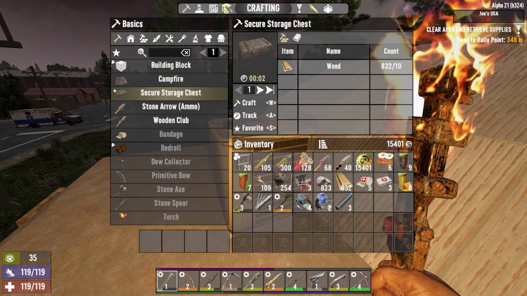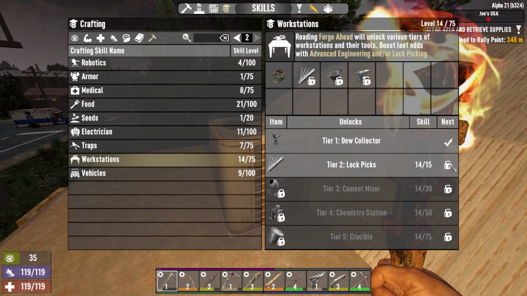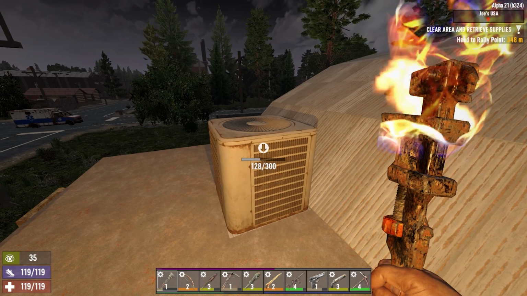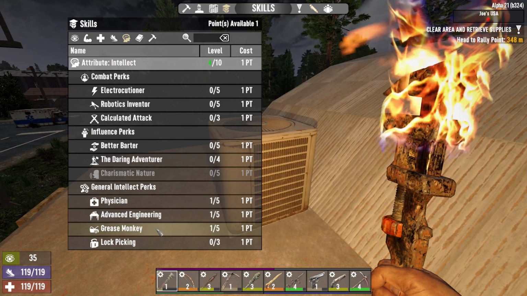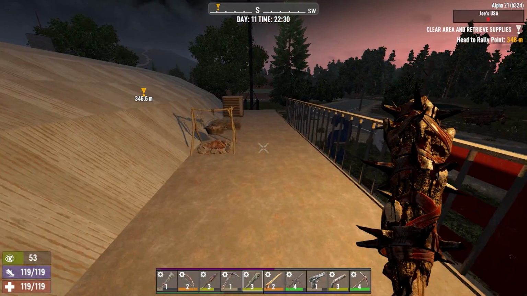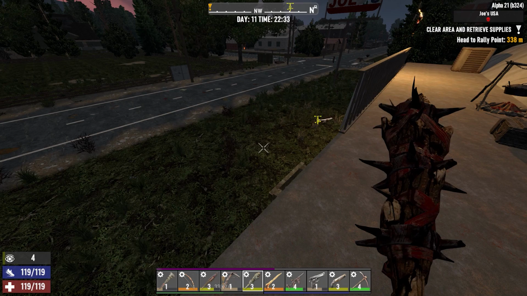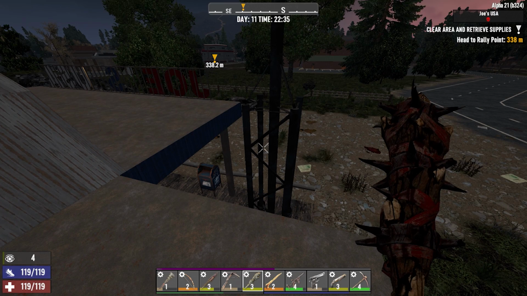Let's take a look at how we're doing on workbenches. One more and we can make lockpicks. We are a whole bunch away from a mini bike. We've got 1 point. I want to put it into Grease Monkey. There. Should have done something more intelligent with it, but I can't think of anything more intelligent than motorized transportation. And we're very close to the desert back home, so getting oil shale won't be too much of a problem. Getting the chem station is a different matter, however.